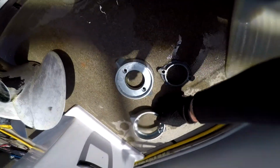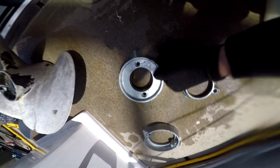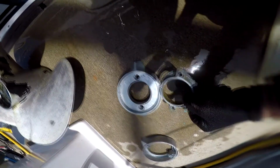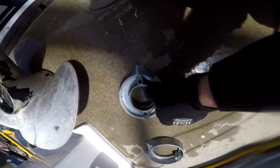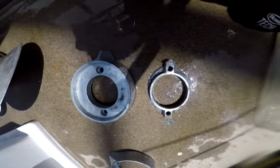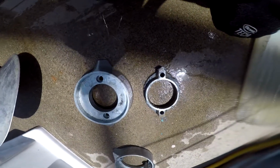This isn't the 875821. Should have known. It's this one here. You can see what's left after, I think, 2 months of protecting the metal on the outdrive.